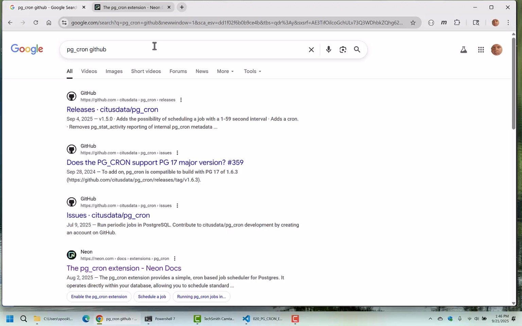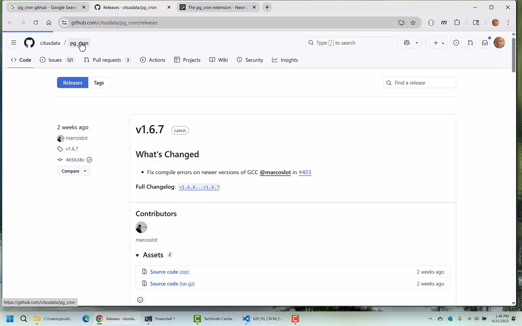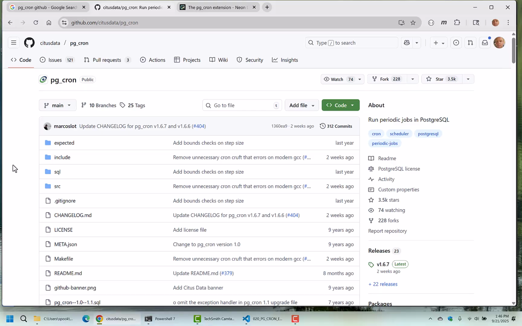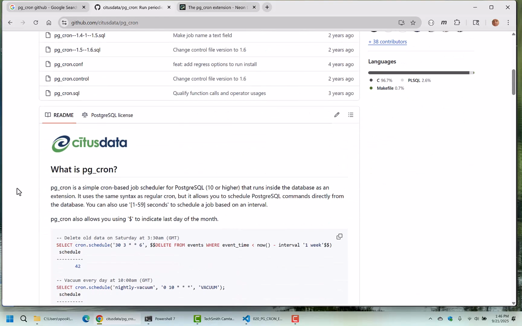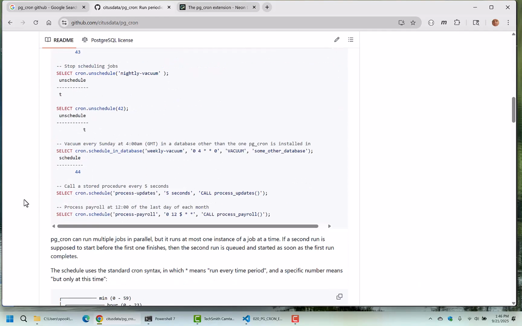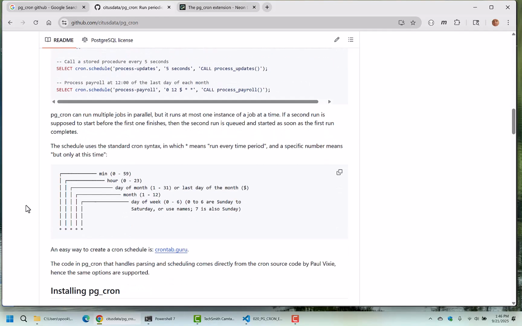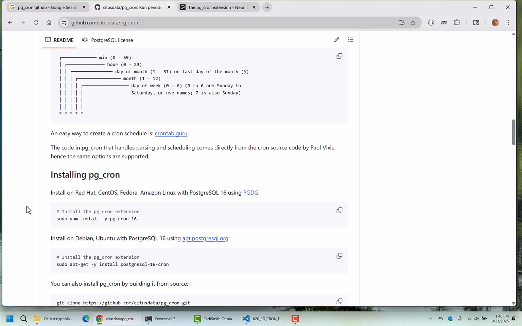To that, you can go to the Citus Data GitHub and see all the latest things. You can even see how it works. You can see the incredibly complicated way that Postgres handles plugins if you're really curious, but they also have some nice examples, and all these things are located in the README of my repository.